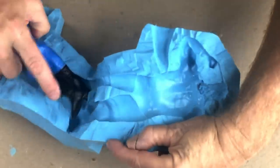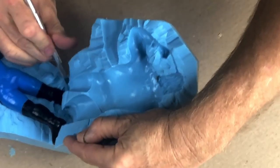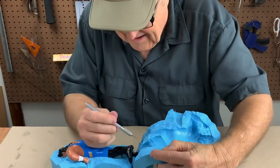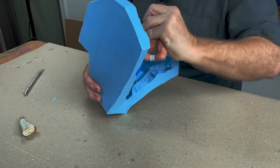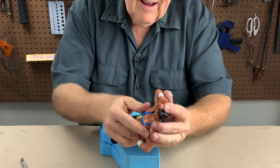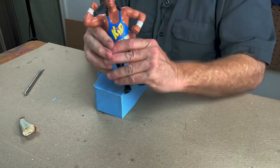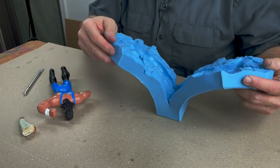Same with in between the legs — you just cut down in between them. That should take him out. This one foot wants a little bit more release down this side here. Come on, get that foot out of there. There we go. He came out pretty unscathed, I would say. Not bad at all.